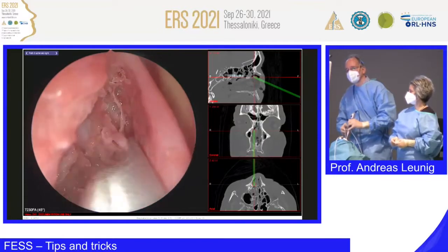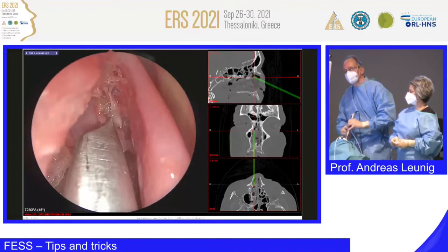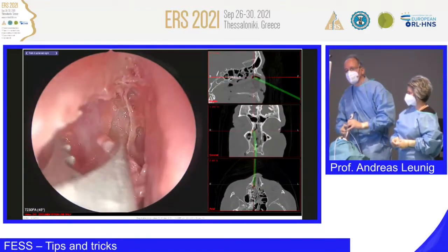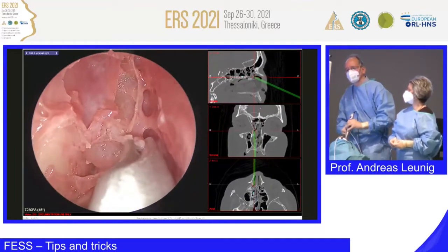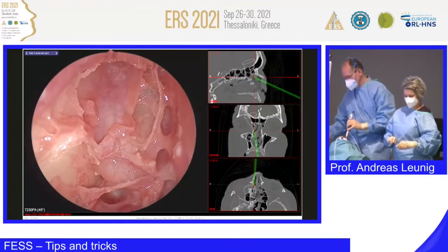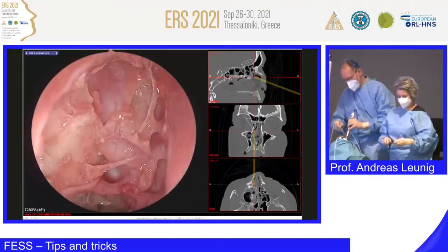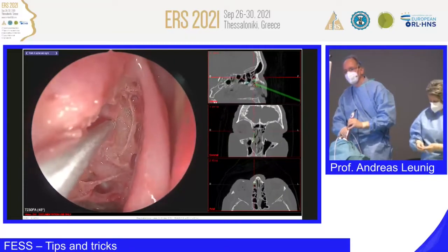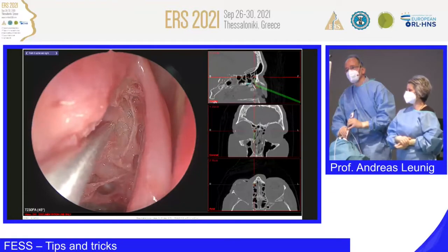And as you can see here, I can remove the mucosa very gently, but I'm not in the frontal. Where's the frontal? I cannot see the frontal. I see some openings, but we'll see. So, now I'm using navigation just to show you. There seems to be something up there.